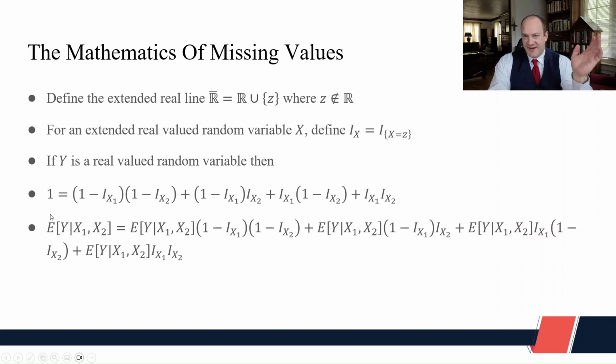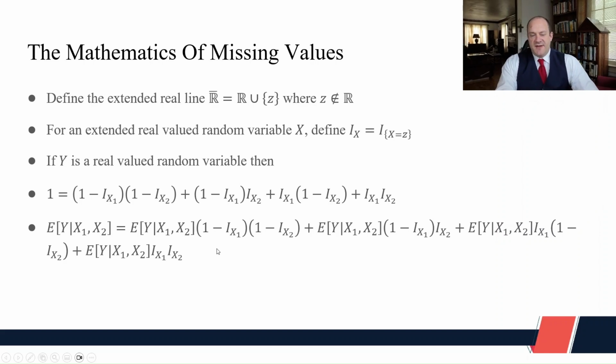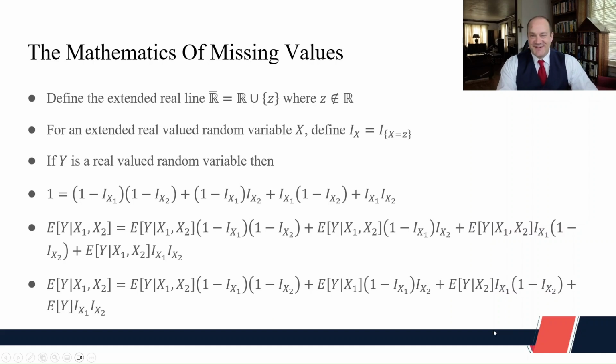Then we write the conditional expectation of y given x1 and x2 in this fashion, just using our good friend the distributive property. In this term, only x1 is populated. In this term, only x2 is populated. And in this term, neither of them is populated. So really it just looks like this. We have a conditional expectation that relies on both variables where they're populated, one that relies only on x1 where it's populated, one that relies on x2 where it's populated, and finally just your straight expected value on the set where both of them are in fact missing.